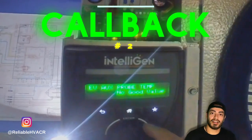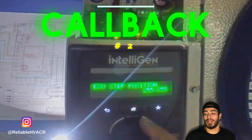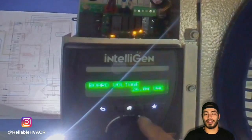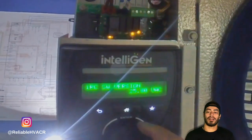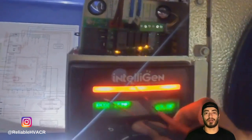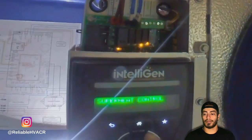Welcome to the second callback on that walk-in cooler. We did install this. Here, I'm probably scrolling too fast for it, but this is all the things you can find in the controller. It's Intelligen by Heatcraft. They called us out and it was already at 70 degrees when I got there in the box. It was not cooling. They said it had iced up, but it melted by the time we got there.